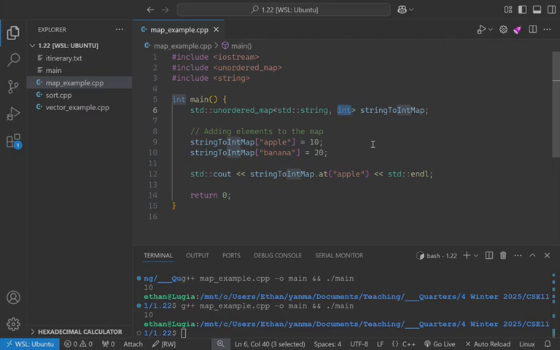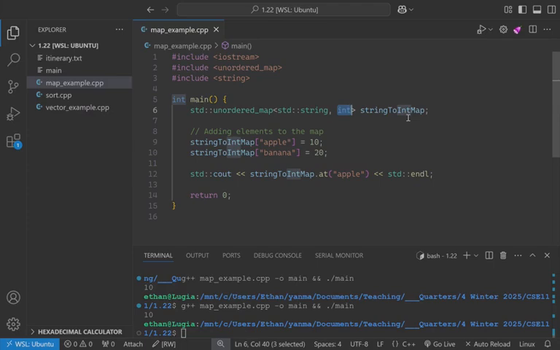One of the big downsides of hash tables, though, is that they take a lot of memory, because oftentimes you have to create very large arrays in order to leave room for all the possible mappings of an object to a specific bucket in your hash table. Yeah. Anyways, okay, cool. Unordered maps.